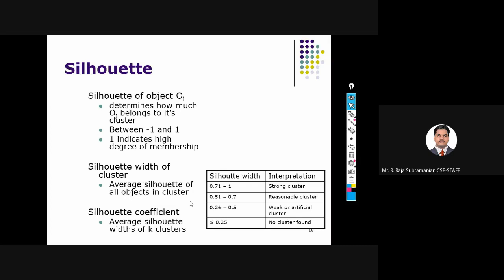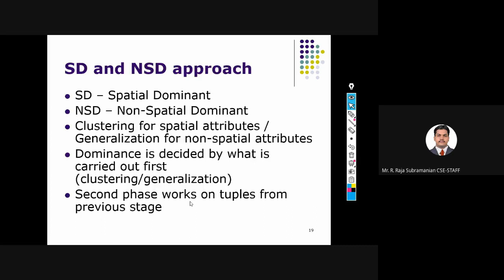So these Silhouette coefficients are available. When we train this in our ML code, we can easily get the Silhouette coefficient for a particular cluster. For example, in the previous laboratory session, we saw agglomerative clustering as well as k-means clustering. For those, based on the elbow method, we fixed the k value as five. For each of the k's, we can find the Silhouette coefficient, whether they are strong clusters or weak clusters. So the Silhouette is one of the methods which tells us the strength of the cluster being formed.